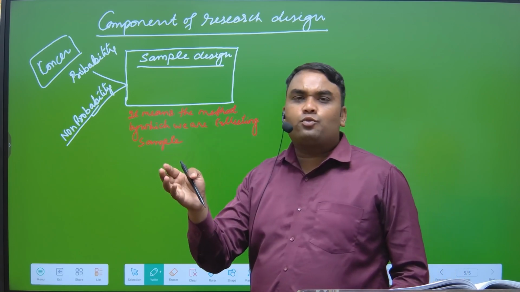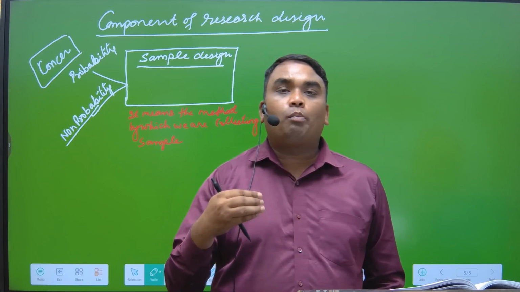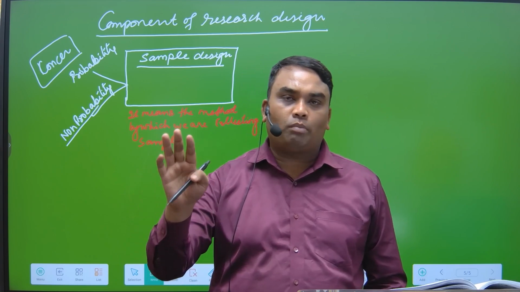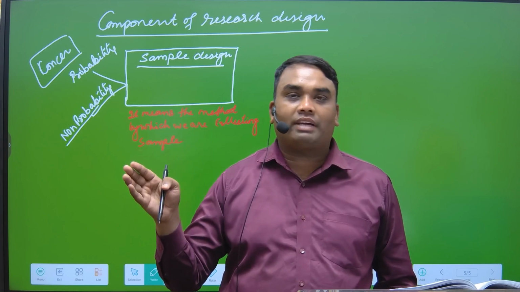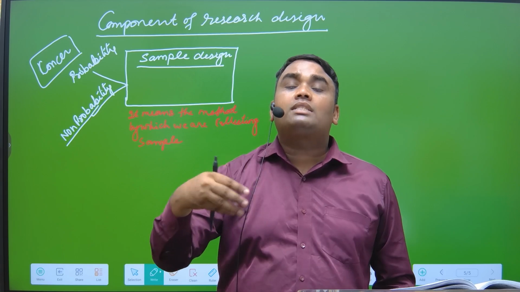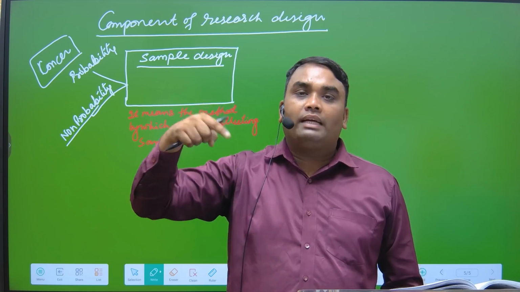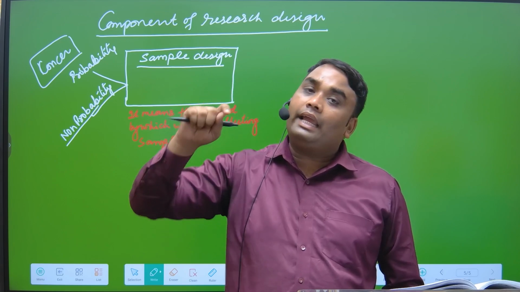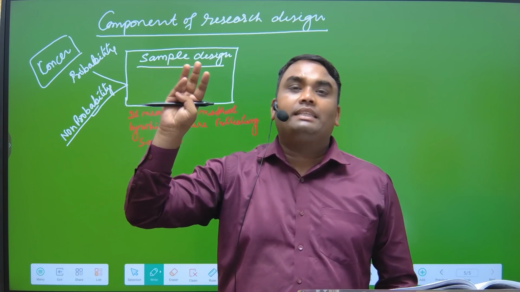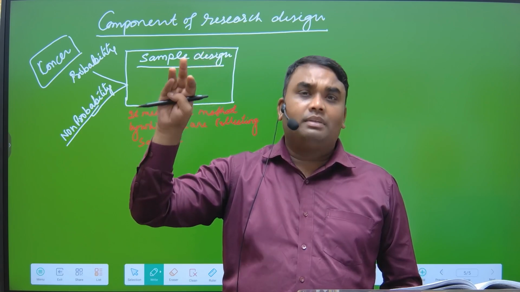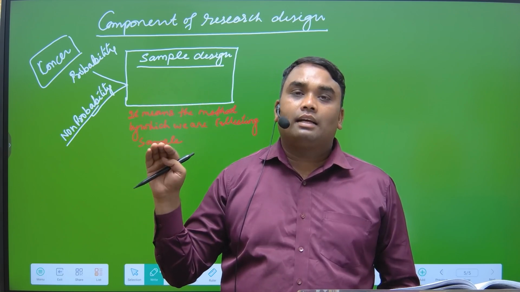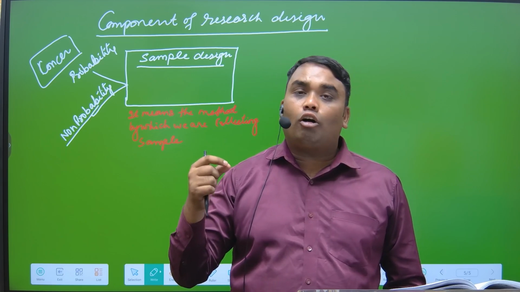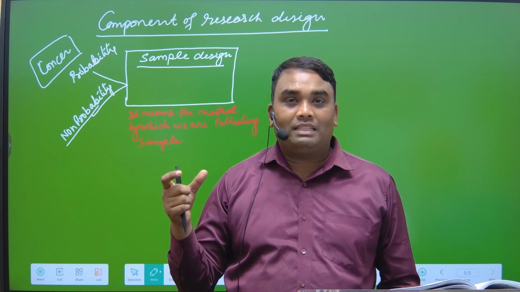So what is probability? Probability means where the population of the sample is known, where the population of our research problem is almost known, then in that situation we use probability. Example, if we are going to conduct research on the stress of cancer, we know the number of cancer patients, how many there are, even that data may be collected by any agency. So in that situation, this research design will be a probability sampling research design. Even in probability, there are four sampling techniques: first is random, second is stratified, third is cluster, and fourth is systematic sampling. So sampling design means the method of how to collect samples.